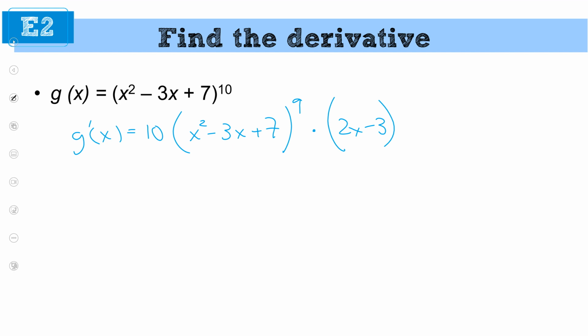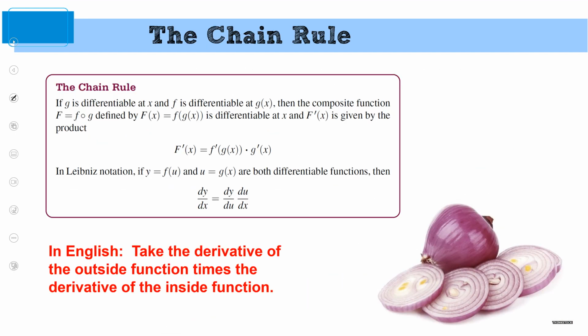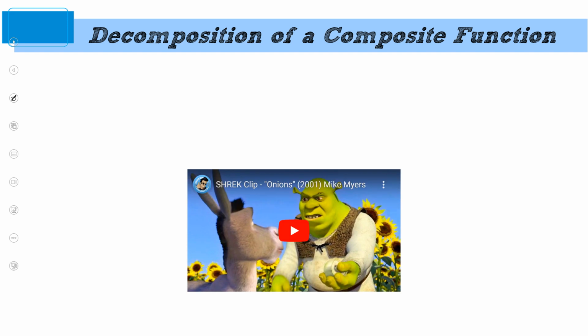Okay, now here's where things get weird. And this is where some of you are going to cause problems. You're not going to stop. You're going to keep going. So now I'm going to chain on the derivative of 2x minus 3. Now I'm going to chain on the derivative of 2. And what's eventually going to happen is we're going to get 0. So there's a rule for that. You chain on one less time than the number of functions. I think I have that up here somewhere. Oh no, I got to Shrek and Donkey first. I'll explain this in a second.